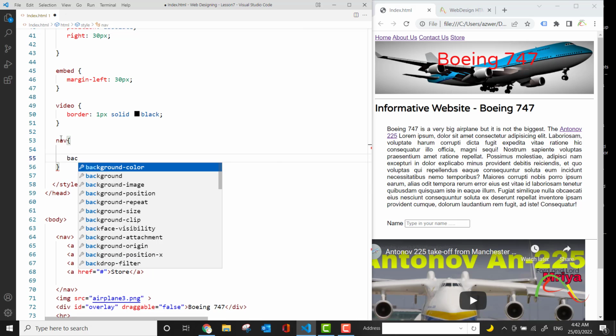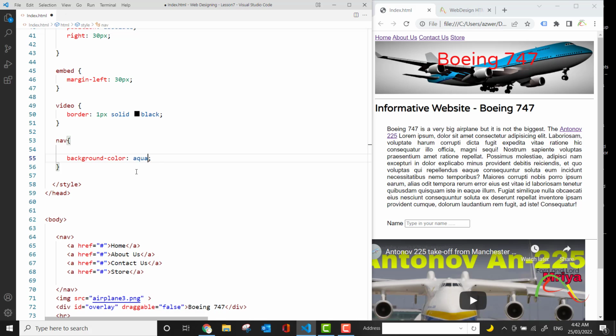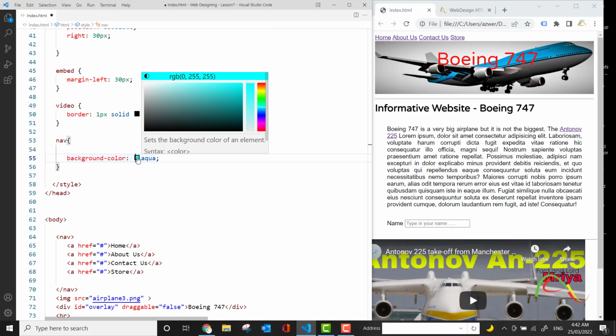And I want to change the background color to something similar to the color of this aeroplane. So I will select this, and then I'll click onto this icon, and then something like this. Probably something like this would do.